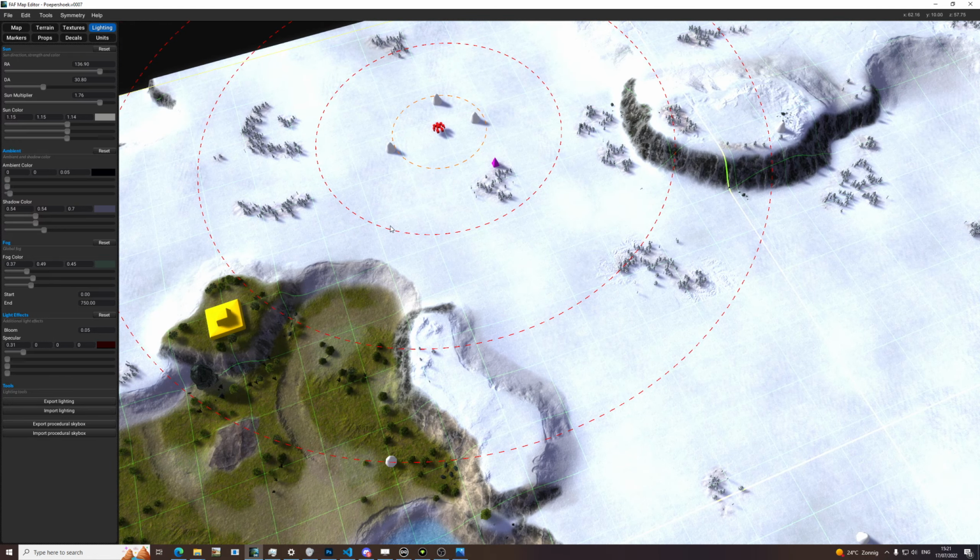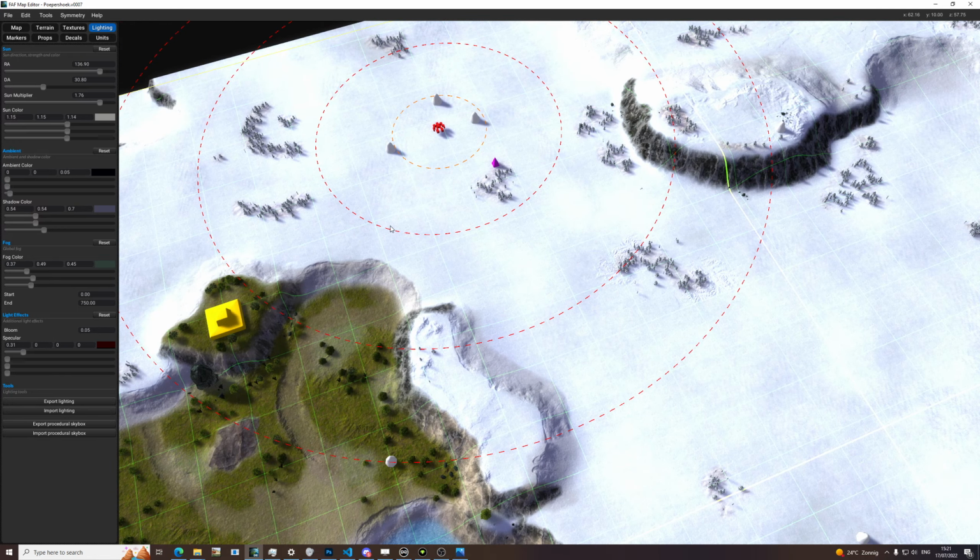We got bloom, don't touch that. A lot of people play without bloom, so you kind of want to assume that it's not on. And then we have this specular, which is really broken in the Ozonics editor. I would really not touch that. And we've got the procedural skybox. You can try that. It just gives you a whole list of values. But if you want to use the procedural skybox, you got to save as version 60, or it's not going to work. And that's it about the lighting.